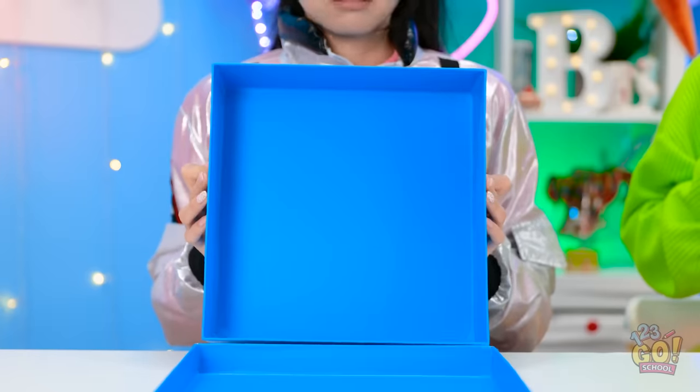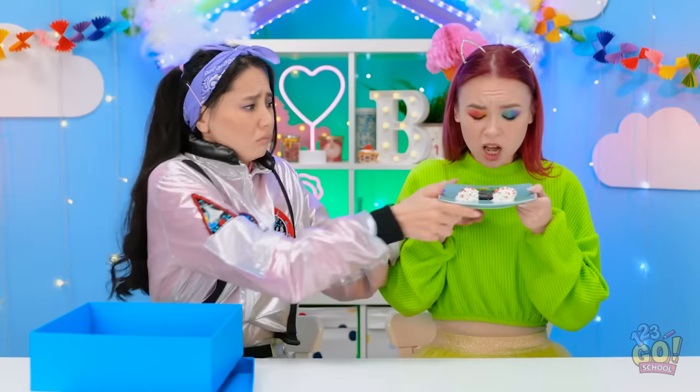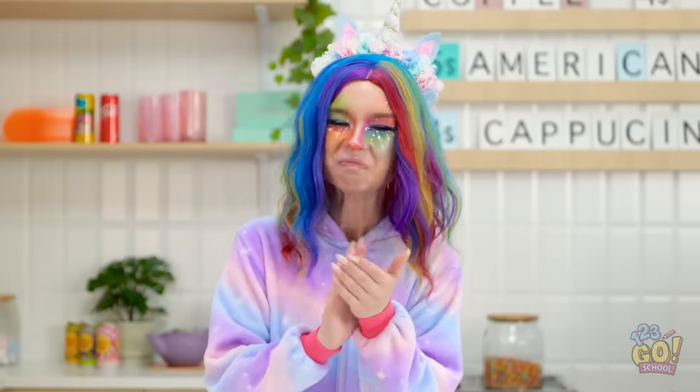You're back from your cloud hunt! How did it go? Great! Check out my cloud! Hey, wait — where did it go? Oh, bummer! Whoa! Did you make that rainbow waffle yourself? Gimme that! I can't believe you did this without me! It tastes good too! That's supposed to be for... oh well, I guess you can have it! Good job, both of you!